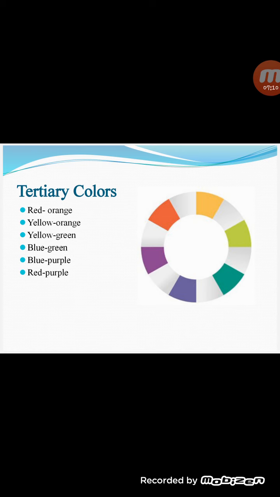If we mix red and yellow, then we get the tertiary color red orange. Yellow, the primary color, orange, the secondary. Yellow, primary color, and green as secondary color. Blue, primary color, and green is secondary color.